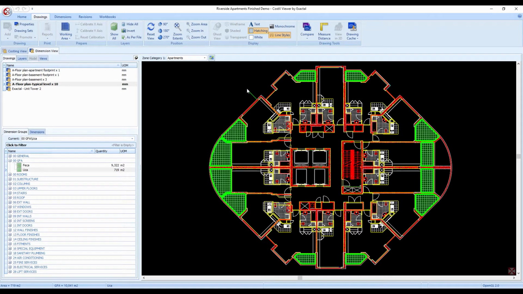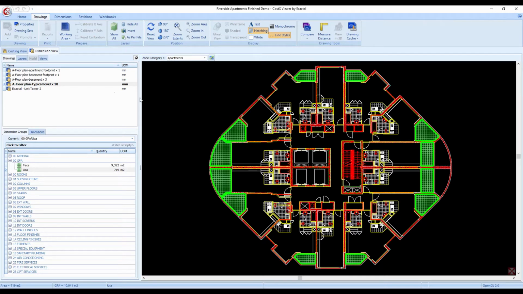You can isolate and show certain components on the drawing by using these options at the top. If I was to say turn off the hatching, it will hide any hatching. You can also turn off line styles, and there's none exactly shown on this drawing, but if you've got dots and dashes, by turning off line styles, they will also be hidden.